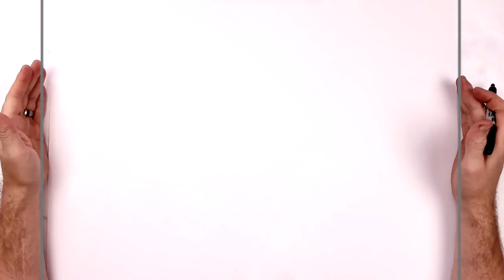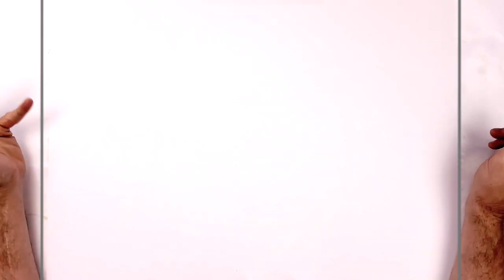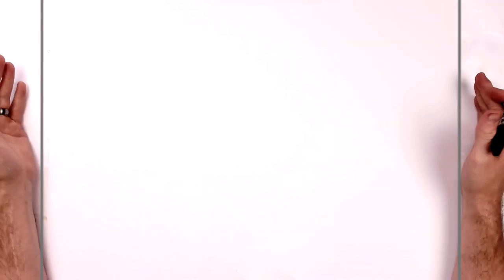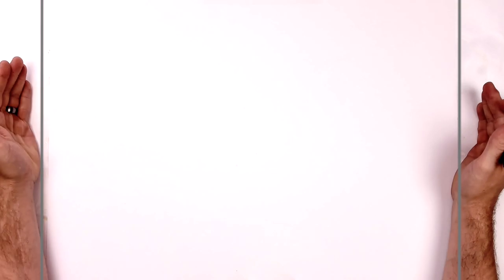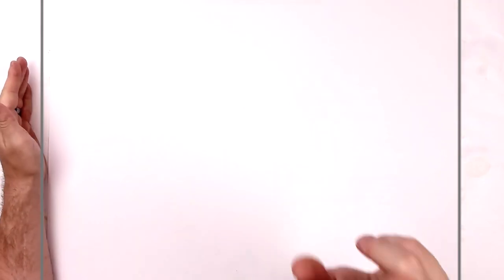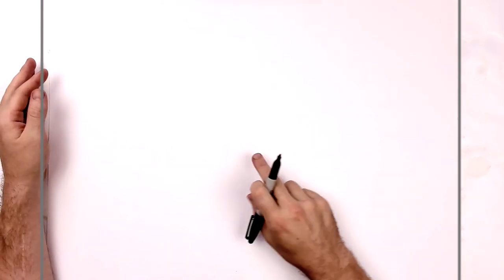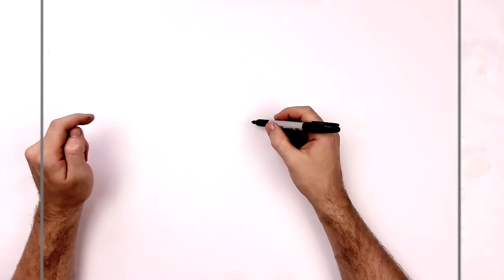So, landscape orientation page, use a pencil and an eraser and hit pause if I go too fast. I'm going to start with his nose. It's the most prominent thing on his face, apart from the ears, and it's in the middle, so it's the easiest place to start, I think. The center point of my page is about here. I'm probably a little bit lower than halfway, but we're roughly in the middle.